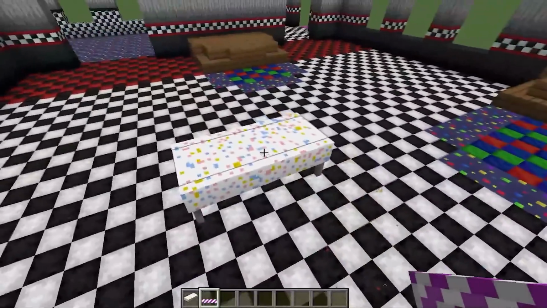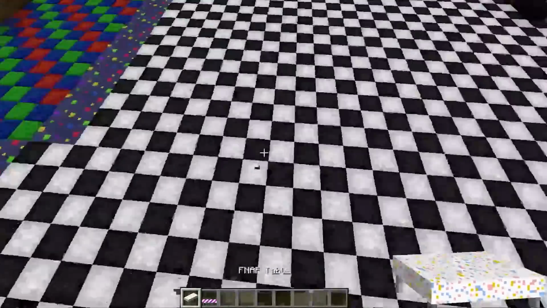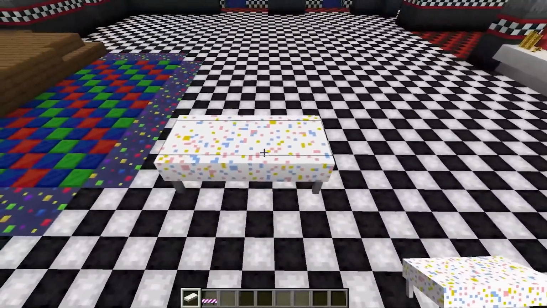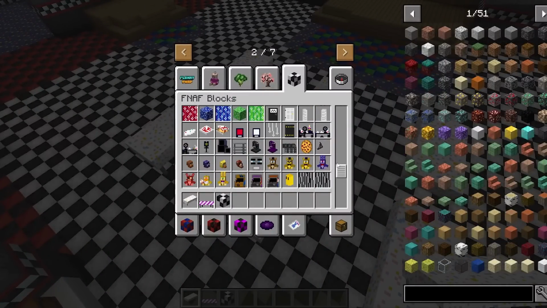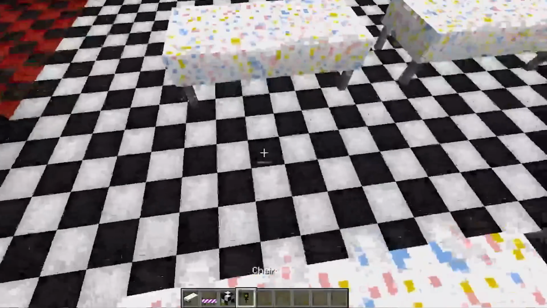I think I like the polka dotted one a little bit more. It's a little less harsh on the eyes. So let's go ahead and get some of these out here. Make sure that they're spaced out enough to where I can use some chairs to have everybody have a seat.